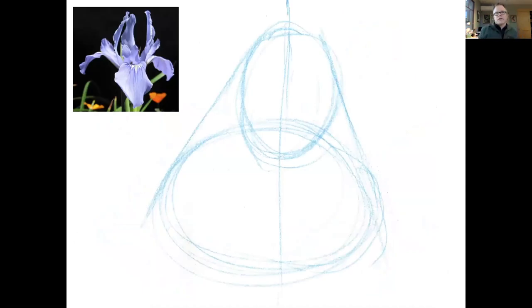So I'm going to use this one. And I've got sort of a central axis through my flower. And I'm just putting an oval in here for the top. What I want to do here is just make sure I don't make this section too big, and I don't make this section out here too small. So I'm just kind of going in. I've got an upper part that's roughly this big, and I've got a lower part that's this big.